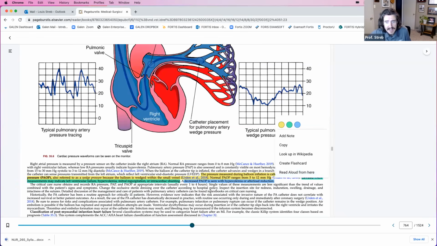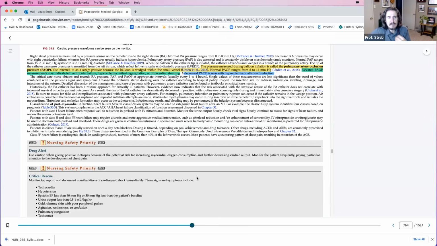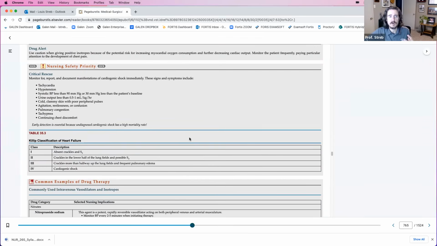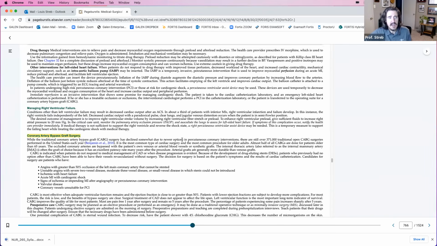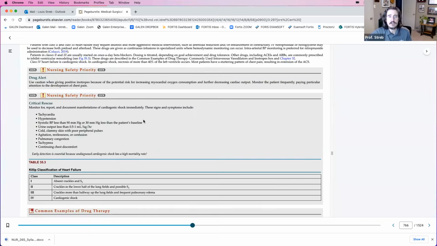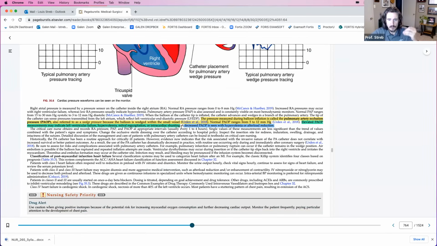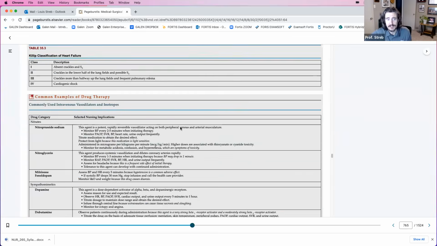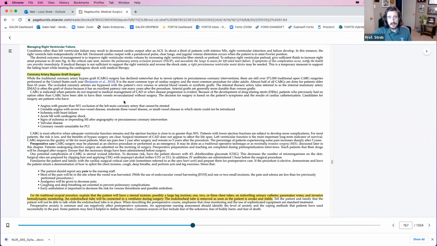Just understand, part of your job now might be, oh, your patient has an elevated PAOP. What do you expect? You would expect heart failure. You would expect fluid volume overload. You would expect wet lung sounds, all that kind of stuff. I can't possibly tell you everything because I don't know what we're going to choose for test questions this term. I don't know what ATI is going to choose, or NCLEX, or 280 or 283. But what I can get you to do is learn how to use this book in a way that will help you on every exam you ever go into. That's what I want you to do. What else can we do?